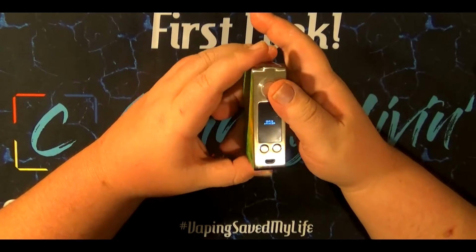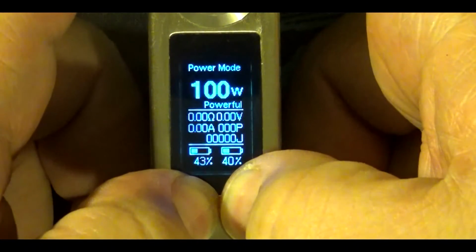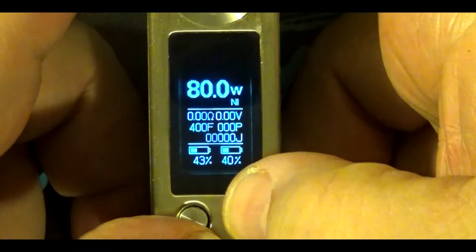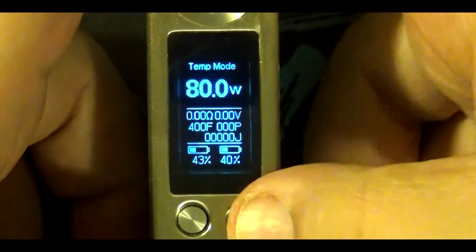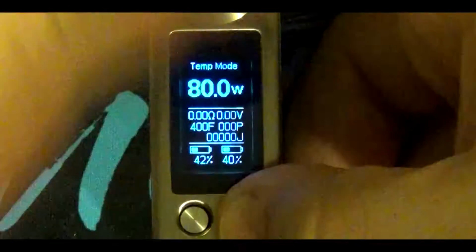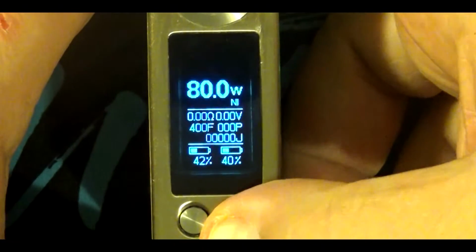But let's look at the menu system. Let me zoom in a little bit. To get in the menu for this thing, you need to hit up and down at the same time. You can see power mode is blinking. Hit up, it'll go to temp mode, and it just goes to temp mode and back. If you're in temp mode, hit the power button, get on nickel, titanium, stainless steel, and back to nickel. Let's go back to wattage mode.